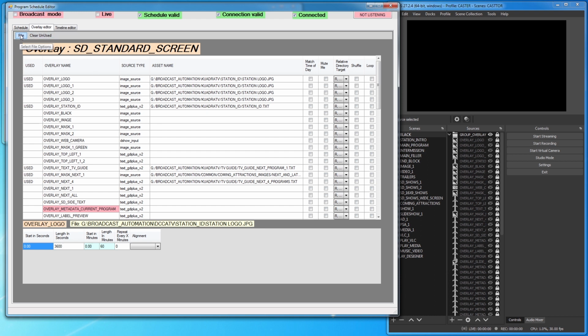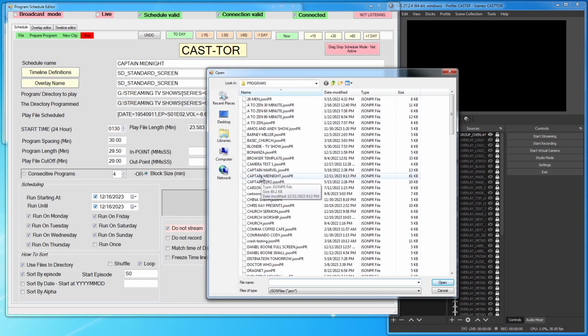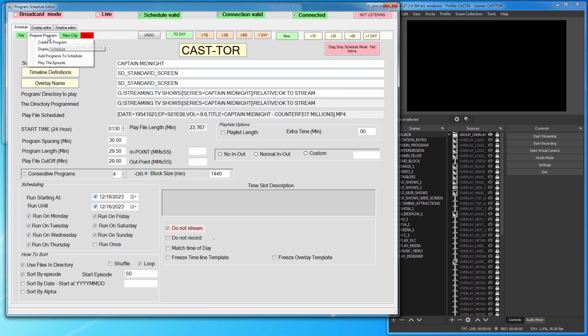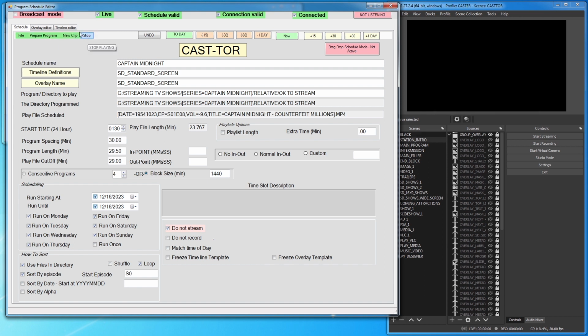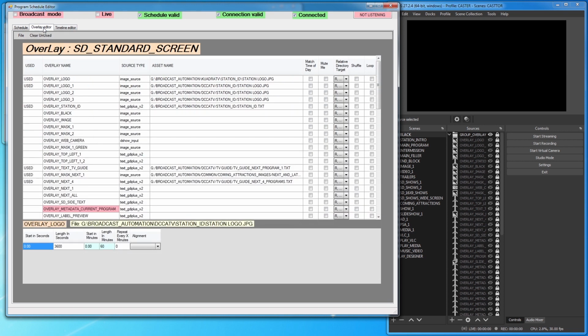I do want to demonstrate this, so we'll just save that, and we will get Captain Midnight again. And let's see if it works any better. No, it does not. So I don't know what's going on here.